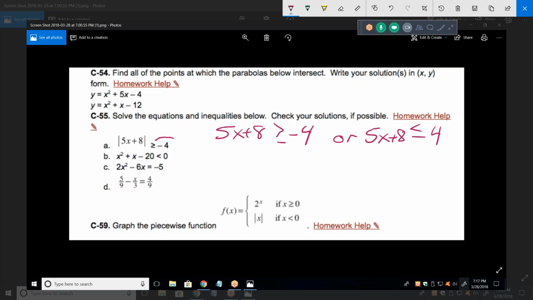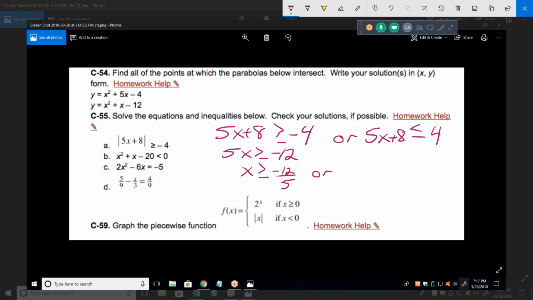However, notice that. There's nothing wrong with that at all. Let's solve each of these equations. Solve the first one. So then the first one, you would subtract 8 from both sides. And the 5x is greater than or equal to -12. So then x is greater than or equal to -12/5.